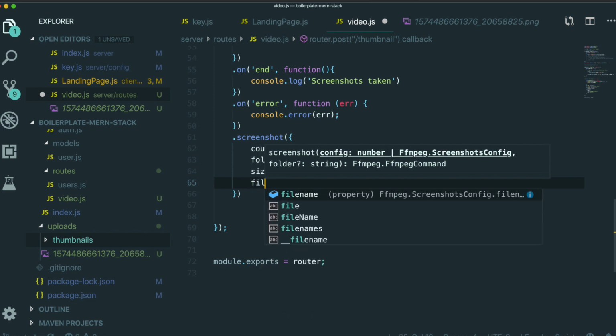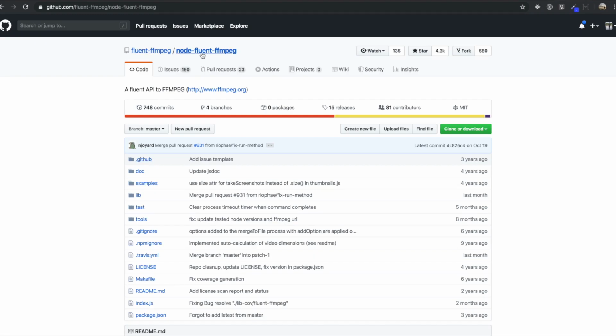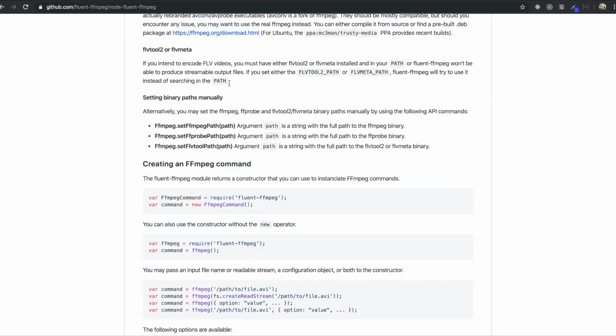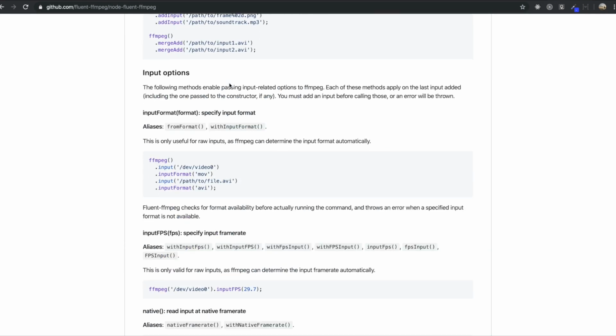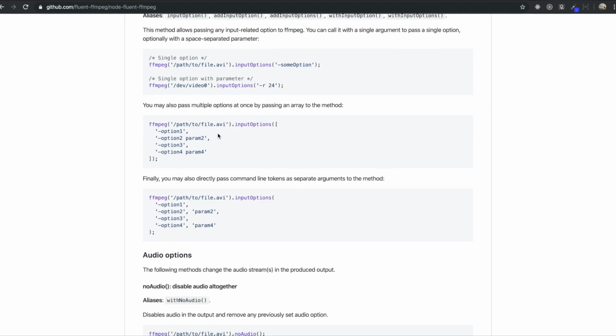File name will be thumbnail and the name, which stands for the name of the file we uploaded. If you come in here, node fluent-ffmpeg, there are tons of information you can consume. If you want to know more detailed information, you can just come in here and check it out.